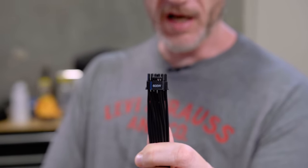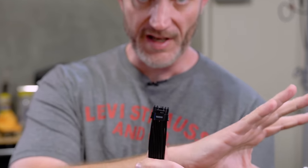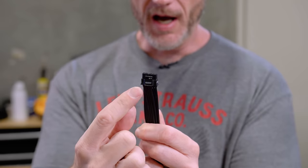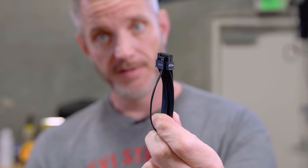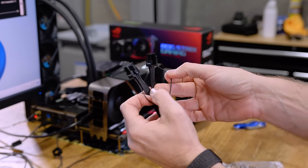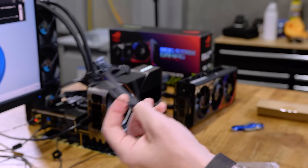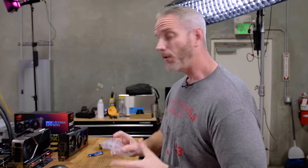It even says right on that connector 600 watts — that's the max rated by PCI SIG, the organization that does the standard. That's the max rating of the cable. You'll notice the sideband — that's the little extra plug that doesn't exist on the 30 series cards, albeit outside the 3090 Ti because it did have it. You can see that only two of the four pins are occupied, and both of them are on opposite ends of the PCI Express cables on the power supply end. The reason for this is it's sort of tricking the power supply into full power mode.